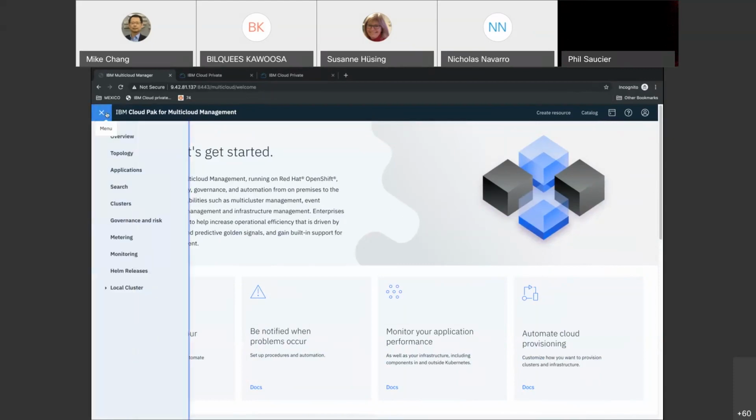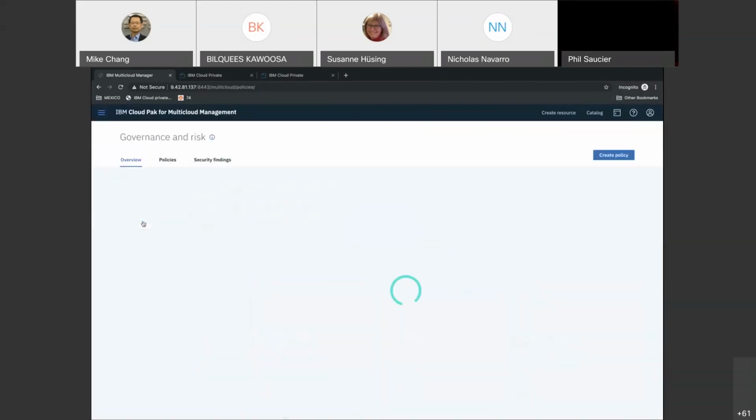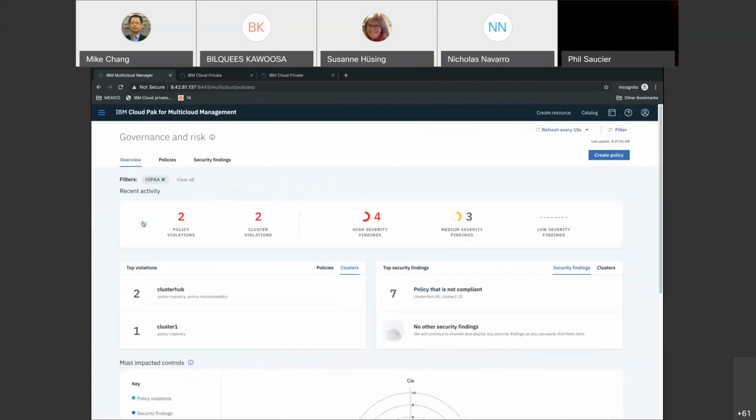You can act directly on your clusters if you need to work on a particular one, or if you're looking at a bird's eye view and operating at a higher level, you can work on your policies from the governance and risk dashboard. That's what I'm going to focus on for a bit, giving you an overview of how our dashboard looks and operates today, and how policies are created using the UI tooling we have available right now.